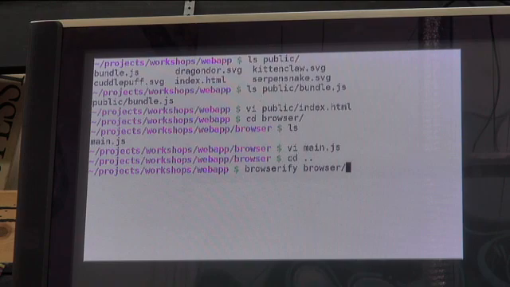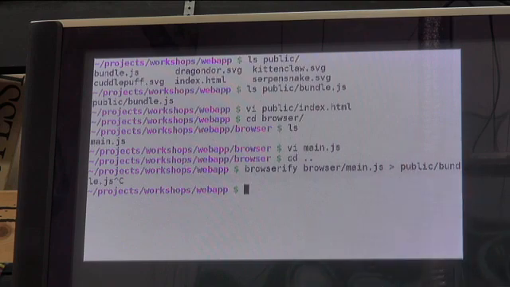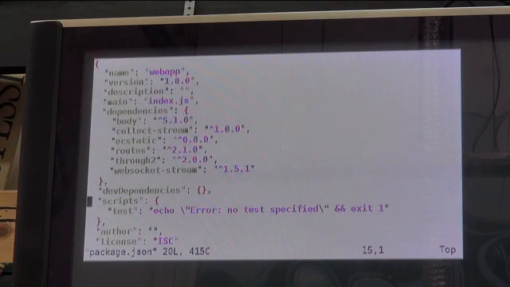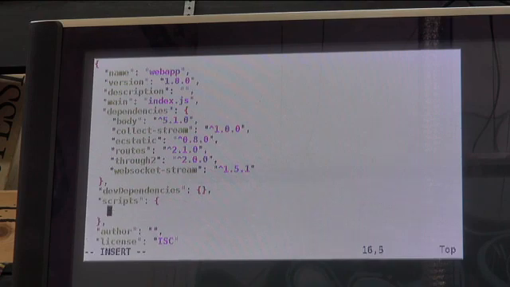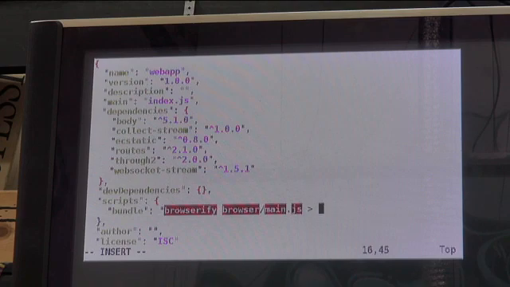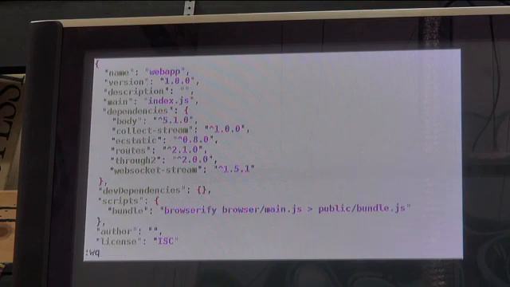So we can rerun Browserify like we did before, main.js, put it in public/bundle.js, but this is a little bit difficult to remember. It's not too nice to be doing this all the time as you're developing. So a nice handy way to set up a lot of this tooling is in your package.json. There's this thing called the scripts field, and in the scripts field we can put whatever sort of shell scripts we want to set up to run automatically. So for example, we can make our own script called bundle, and then we can put in browserify browser/main.js > public/bundle.js. So now we don't have to remember that big long Browserify command.